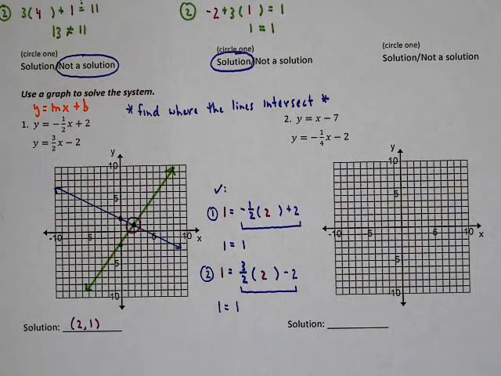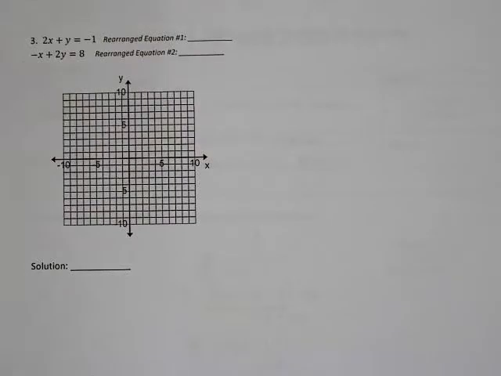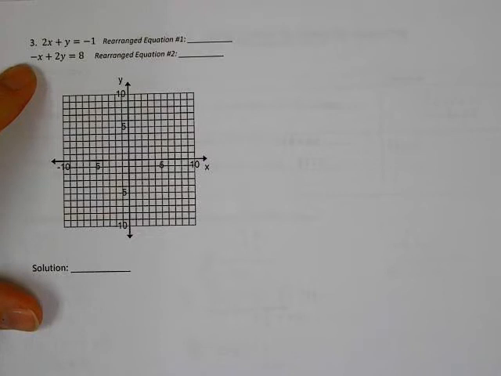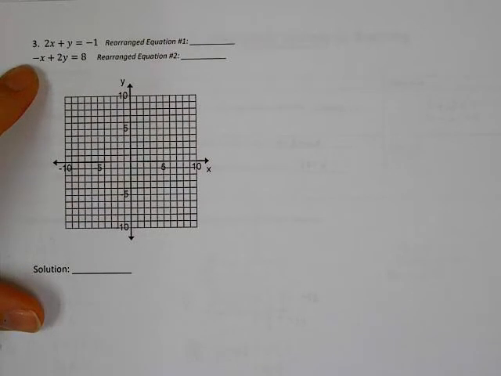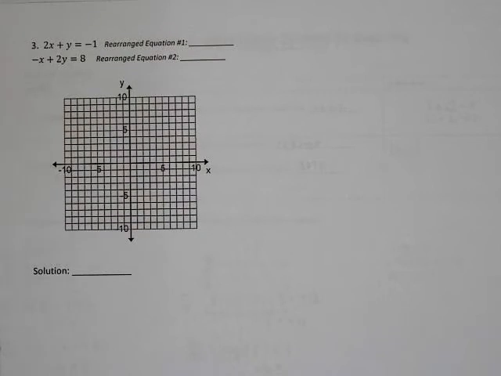So that's what we're talking about when we're finding these solutions by graphing. You're literally just graphing both of the lines and then finding where those lines cross. Now, if you flip ahead to the next page, you can see that this gets a little more difficult. On the next page, you can see that these aren't in slope-intercept form anymore, so we're going to have to rearrange first. And those are the problems that we'll start with at the beginning of class tomorrow, just so we make sure everyone remembers those steps.